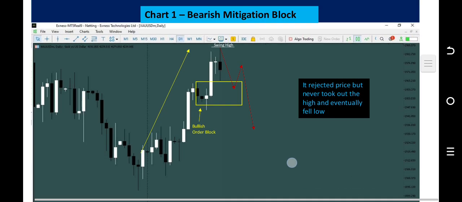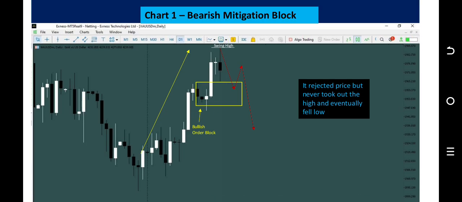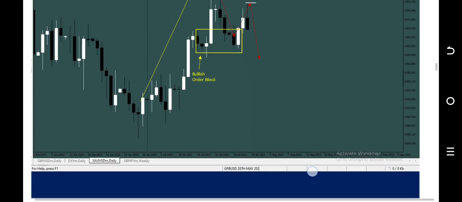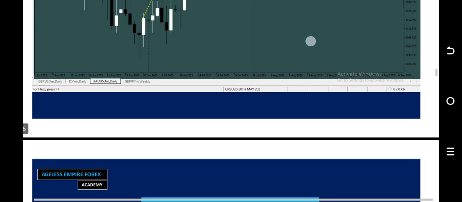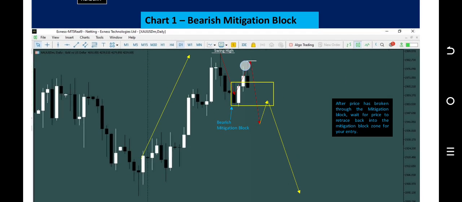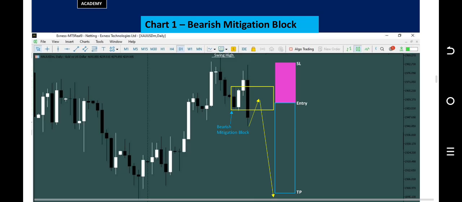But now look at what eventually came up. So price came to it and pushed price up, but it couldn't push price higher. Price came down to form what? A mitigation block. Can you see? Price pushed up, so it could not continue, and eventually price fell. Let's look at how price eventually fell. Can you see? Price eventually fell through. So this block here is now a mitigation block. When price is not able to take out this high, you understand? This high here is not taken out. This is a mitigation block.